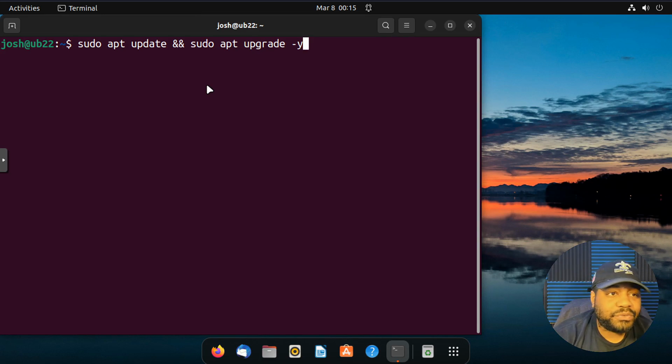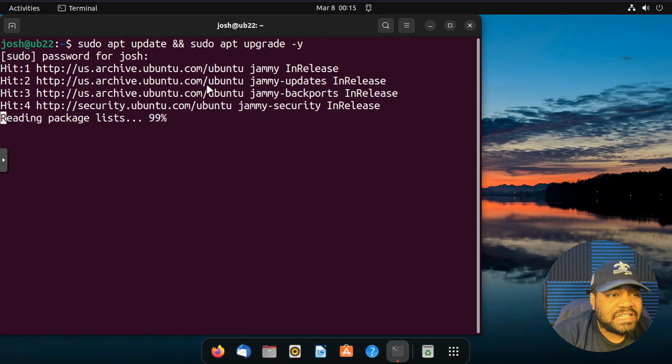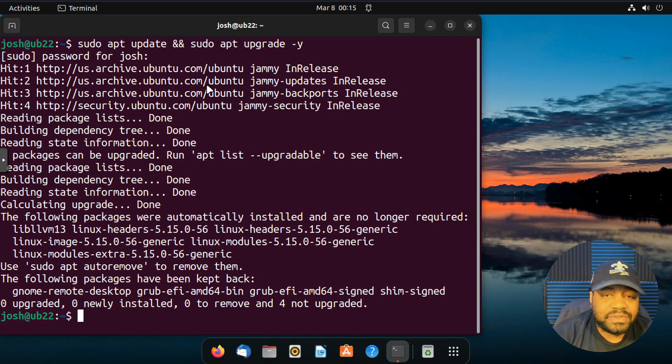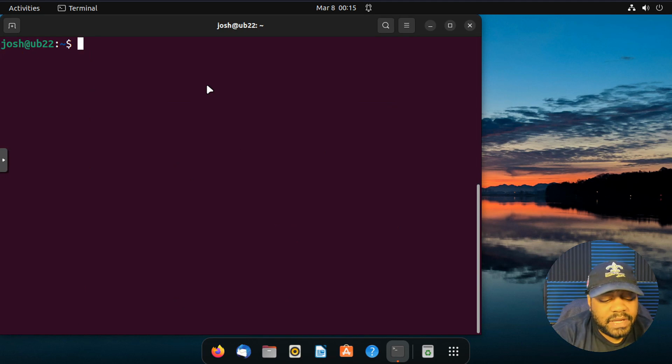It'll go down and run through those updates. The -y basically answers the question that pops up when you do your package upgrades. If there are any updates, it'll just answer that question and go right into the upgrade. But as you can see, we don't have any upgrades, so we're good to go. We can clear, but let's get that base installed.